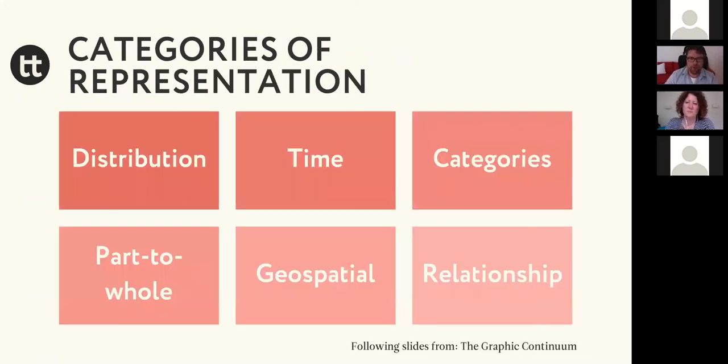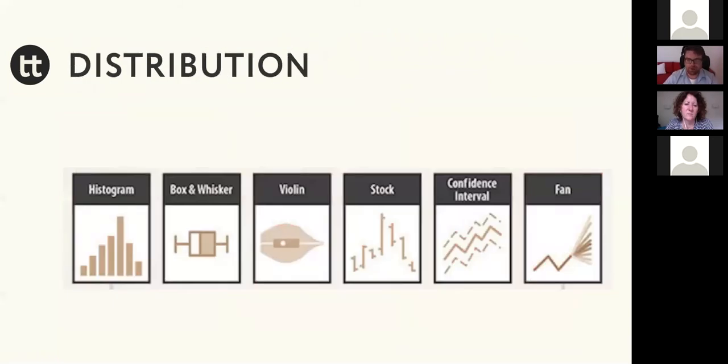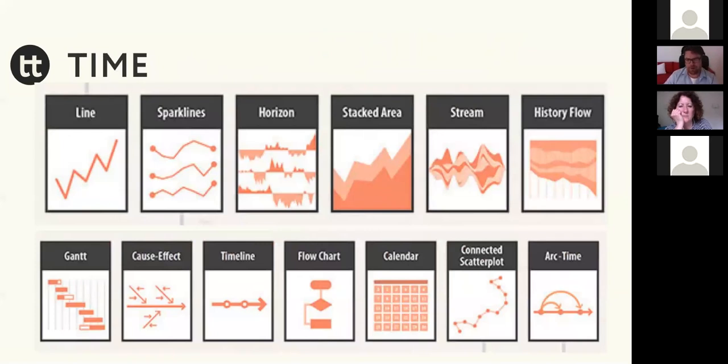Oh, so very important. In terms of the different types of charts that exist out there, this is coming from the graphic continuum, which is the link I shared in our very first discussion in the forum. The different types of data that you might have include distribution data, time series data, categorical data, part-to-whole data, geospatial data, and relationship data. Just to really quickly show you, I definitely highly recommend looking in more detail at those. Distribution data, we have things like histograms, which show how many in each of a set of different categories. Very typical is a box and whisker, or one of my favorites is actually a fan plot, which shows a number of different potentially future scenarios, for example, done a lot with scenario mapping.